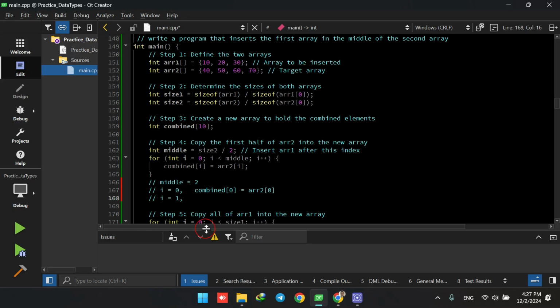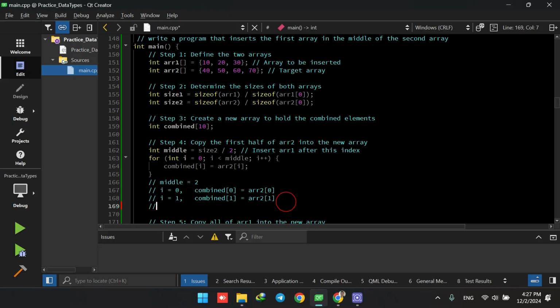Then in the second iteration, combined[1] equals r2[1]. It means that the second element of the second array, which is 50, is going to be assigned to be the second element of the third array.